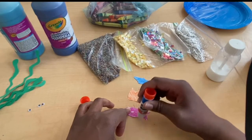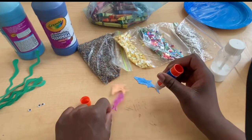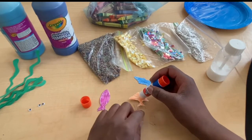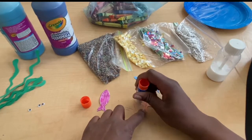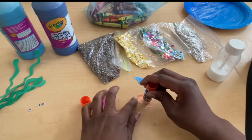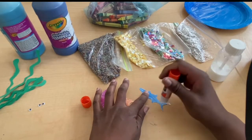Now I'm going to take my glue stick, and I'm just gonna put glue on the whole entire fish because I don't know exactly where I want to put the eyeball. So I'm gonna glue the whole fish, all three of them, and I'm gonna put the eyeballs on. Just stick them on there and press, press, press so they don't fall off.